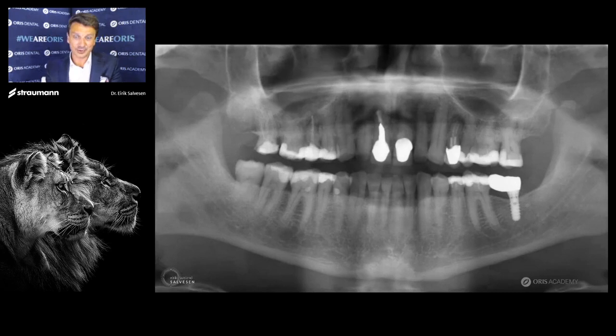I'm getting close to the end, but I'll show another good friend of mine who came to my office with this failing upper left premolar. And he came in 1 or 2 days before he was leaving to Las Vegas last year. He was out for some fun adventure, and this tooth was failing, it was in pain and was loose.